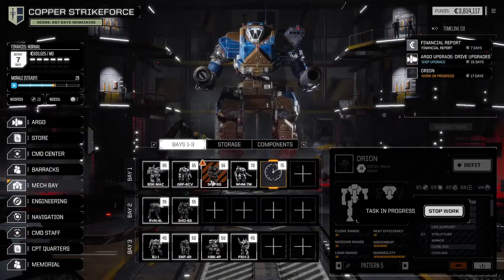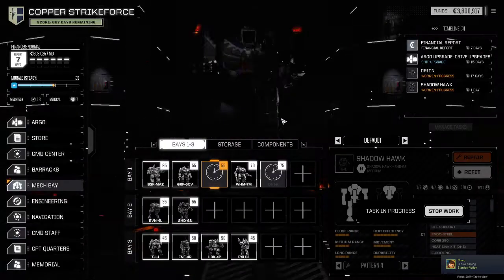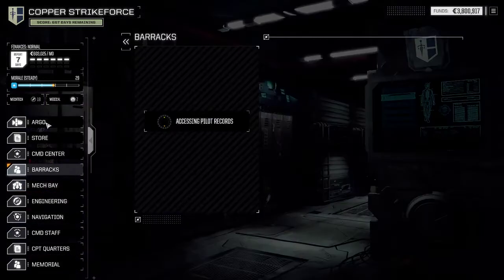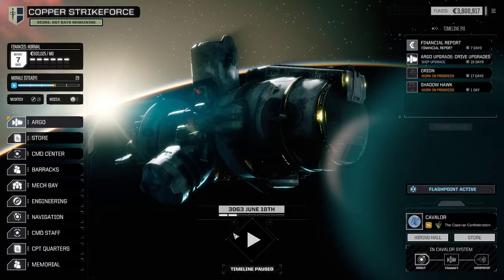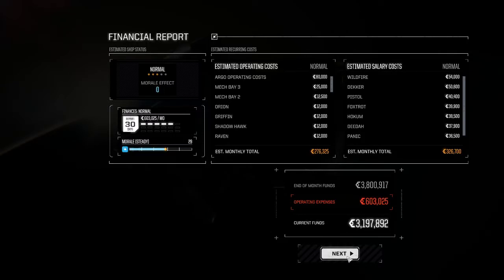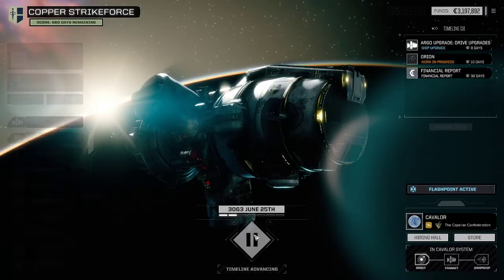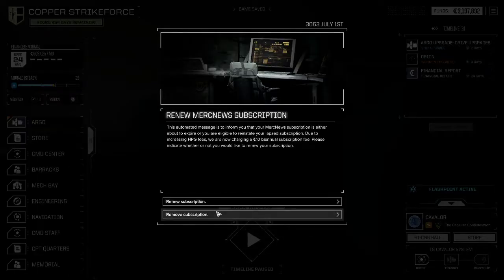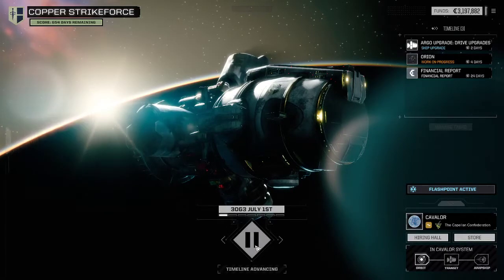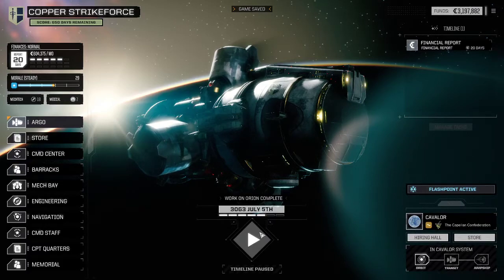Log and note. Shouldn't be too hard. Got a new financial report for you, Commander. We're fine with that right now. We're gonna get our Orion in. We'll renew it. $10. Not a big deal. I thought that was free, though, but that's okay. That work order you submitted is complete.